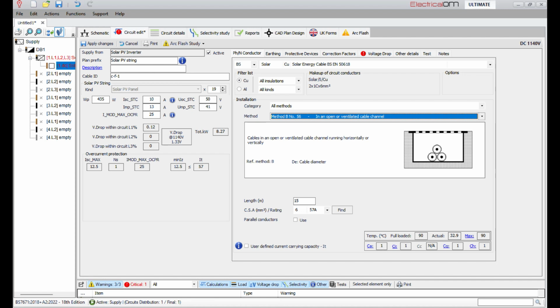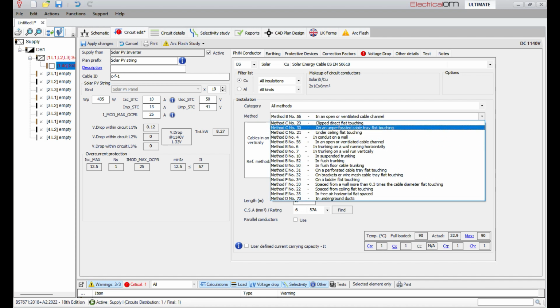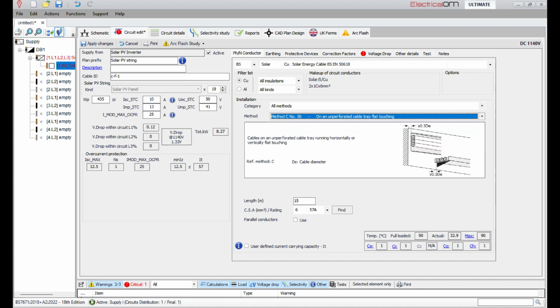Now, this is something that will vary based on your installation method, and there are absolutely loads of options within OM, and it relates to all of the cabling types for both AC and DC. It's not particular to one or the other. And you can see there, if you look across the bottom, it gives you some of the correction factors and values that are loaded against that cable. So if you need to make any changes, you can do. They're all in the drop down. Put it on a perforated tray. You can see those figures start to move around and how that might have an effect.